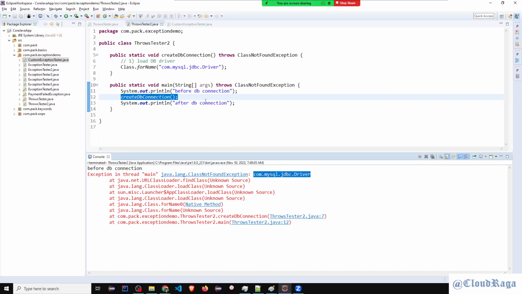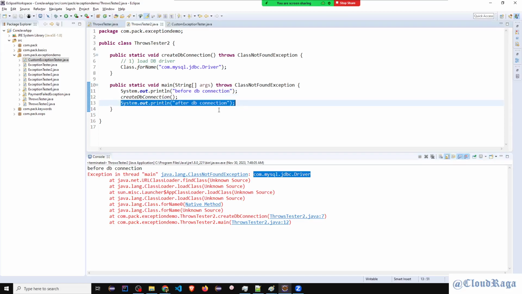And because we have an exception, the rest of the code, either one line or thousand lines, doesn't matter, will not get executed. So here it proves the throws keyword is just for throwing the exception, to let the caller know that there might be a chance that you end up with exceptions. So handle it properly. Right now, the main method is also saying I don't want to handle it, I will just skip it or duck the exception. I won't handle it. So in that case, this goes to the JVM and the JVM will not handle it. So this line will never execute.